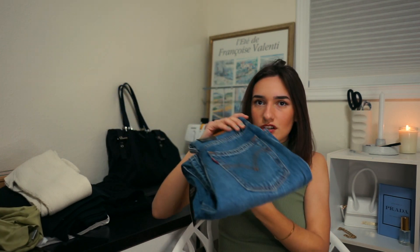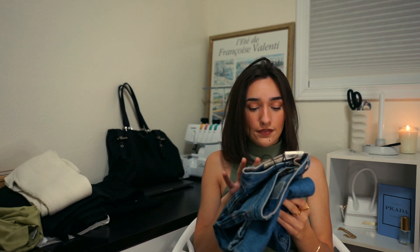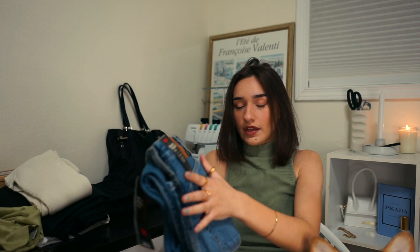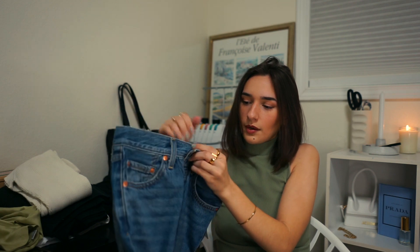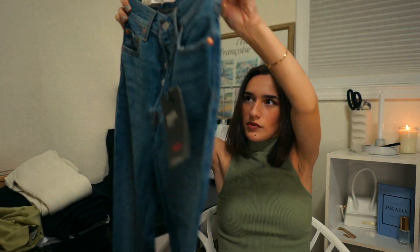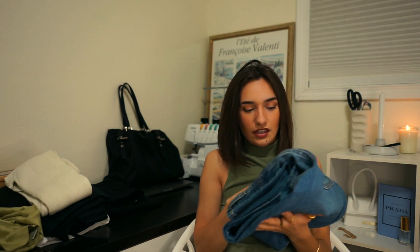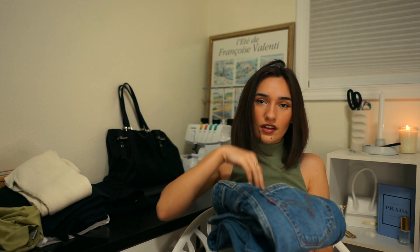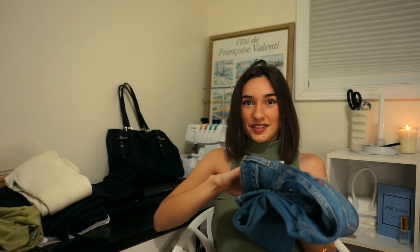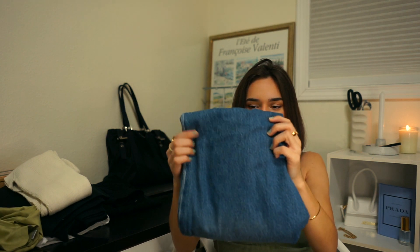The next piece I actually bid on — I didn't think I was going to get them because they're brand new Levi's, but I paid about $20 for these and they're brand new with the tags still on. They are the Ribcage Straight Ankle pant. It says straight through but honestly they flare a little. I love the material; they're actually really soft. They have the button-fly instead of a zipper, which I prefer. I have them on Depop right now but I'm kind of hoping they don't sell — I want to keep them.